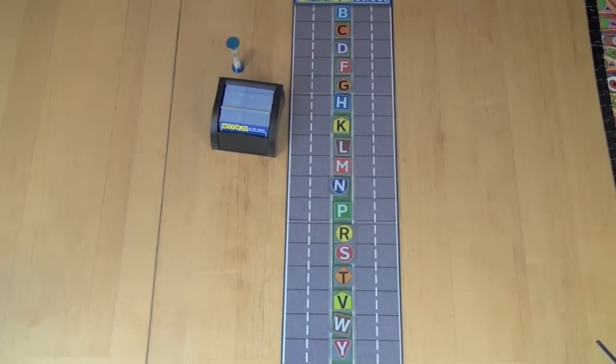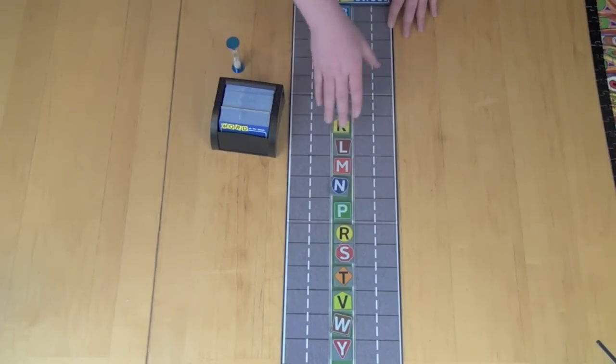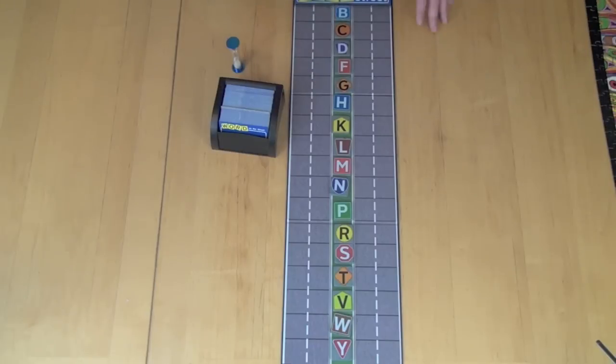So here you can see the contents of Word on the Street. We have this board which has a center row and then 2 lanes on each side, and then we have a bunch of lettered tiles. You're missing all of the vowels here, and you're missing Z, X, Q, and J. So all of the 10-point Scrabble letters are not present here, but you have the majority of the alphabet.